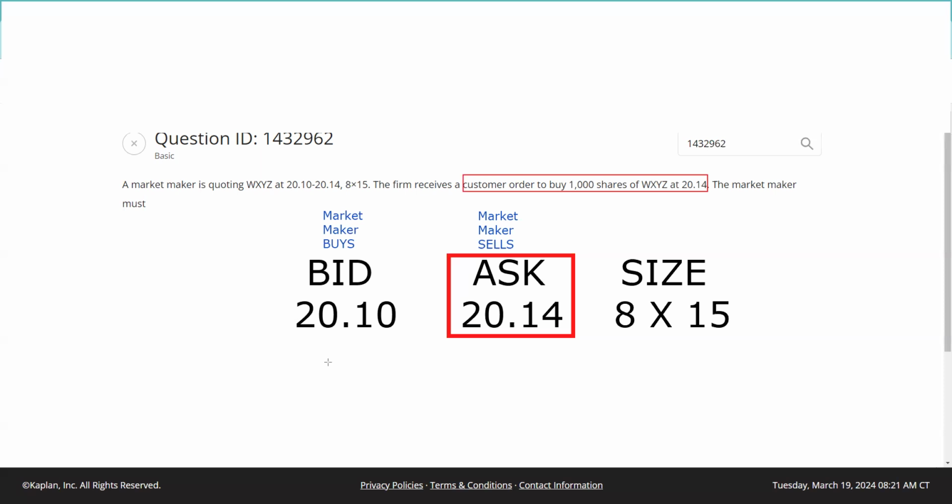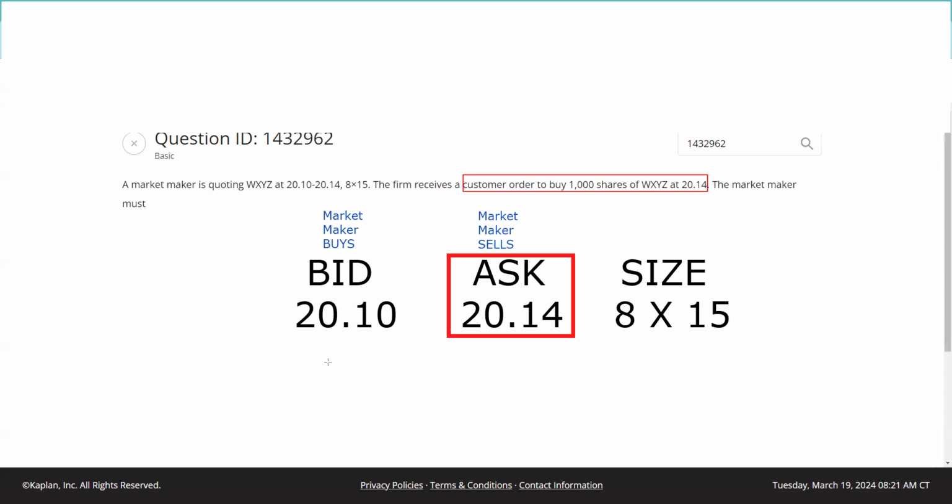I'm willing to sell up to 1,500 shares at 20.14. So this is where I'm not going to display it. I'm just going to immediately execute, because this is called an executable limit order. What we mean by that is the customer wants to pay 20.14 or less, and the customer can buy it right now from me out of my inventory at 20.14. That does fill his limit, and so I would execute.